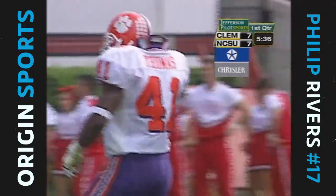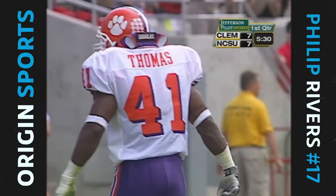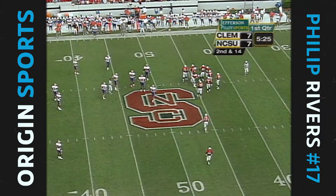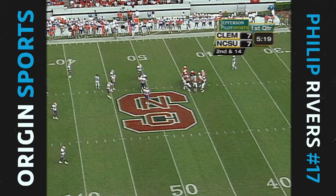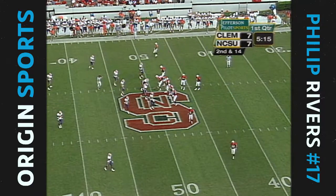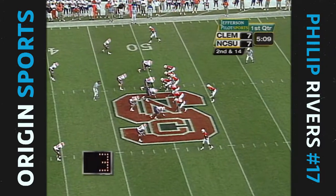Well, I love to watch the defense. It comes right in following a turnover, and they charge on the field, and they're excited about getting the ball back to their offense. And Rodney Thomas already had one great play in the passing game. Shows you another one out in the flats against the back. NC State's defense has been equal to it. They've got a fumble they're trying to cash in on, and then of course they had two sacks. Guys there, guys high fiving and chest bumping before the snap. I like that. They're in this deal like, hey, we don't care. We're on the road, but let's get it on. Second and 14.